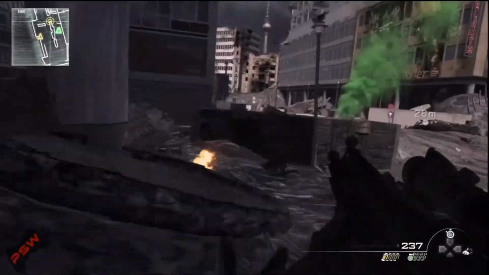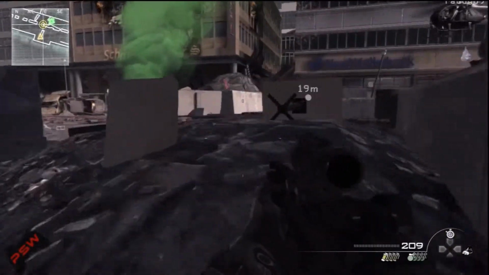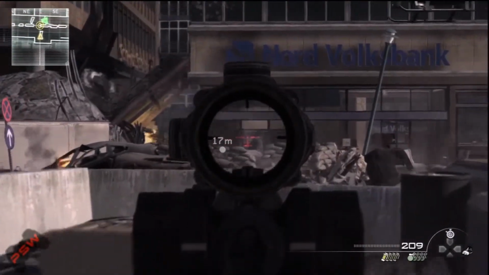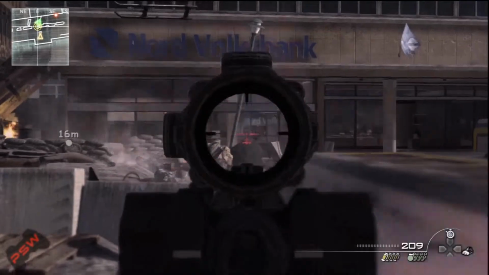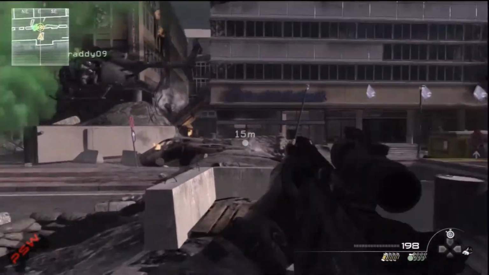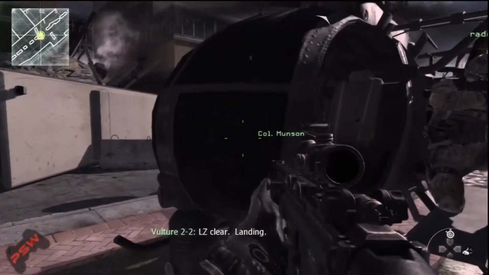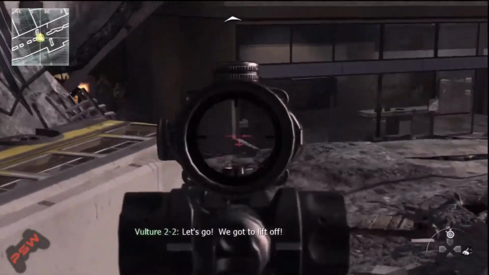So I've got to push up before the chopper will take Raddy to that location. So I'm pushing up now, but when you do push up, be careful, because an enemy or two may just step out and take you out. So there you go, there's one there that I just took out. The mission isn't too hard. At the end we failed a bit because we didn't realise we had to run to the chopper.